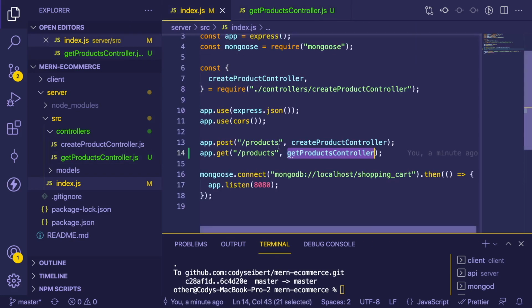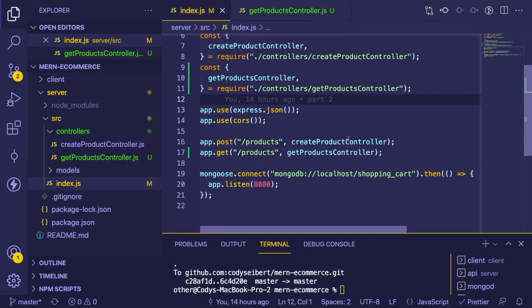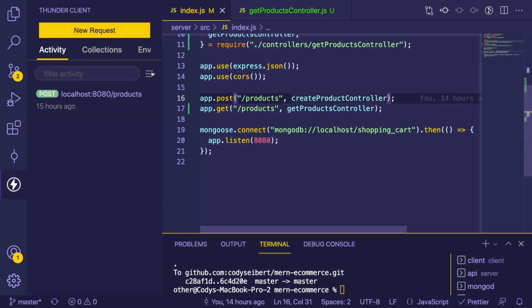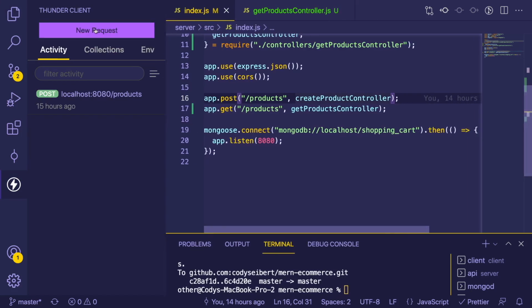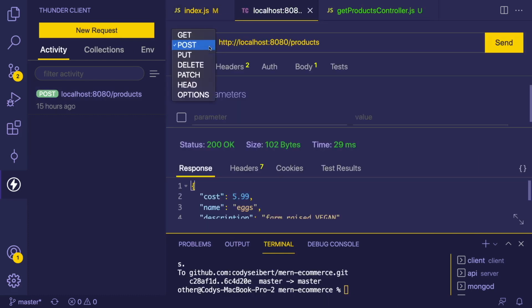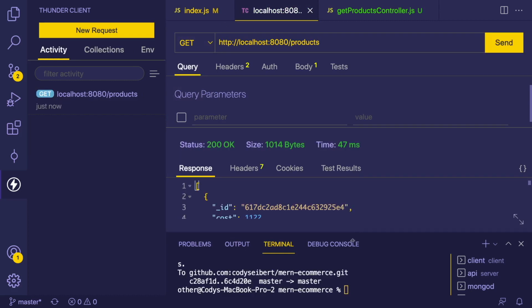So that should hopefully be a good start. Let's go back to the index.js and make sure that we import that. Once you've imported that, we can test that out with Advanced REST Client. So the same developer flow that I showed you before, where you make the endpoint, you test it with the REST client, and then you start building out the UI, I think is a good flow to follow. So let's go here. Instead of doing a post request, let's do a get request on products and just hit it and see what gets returned.